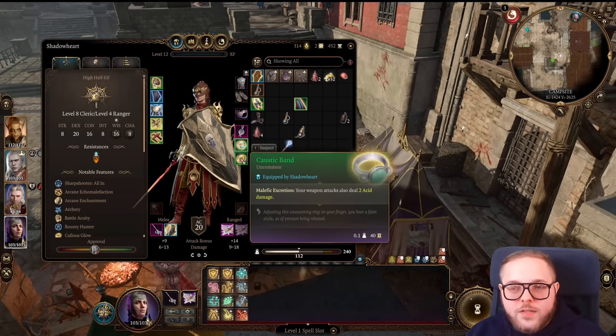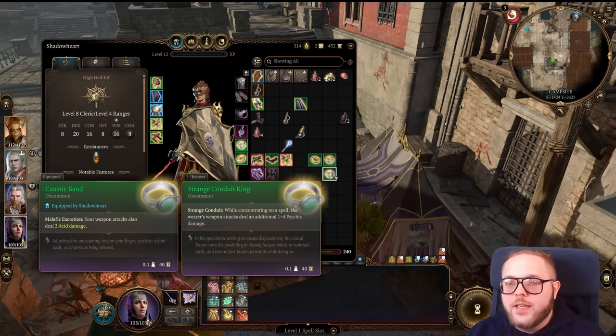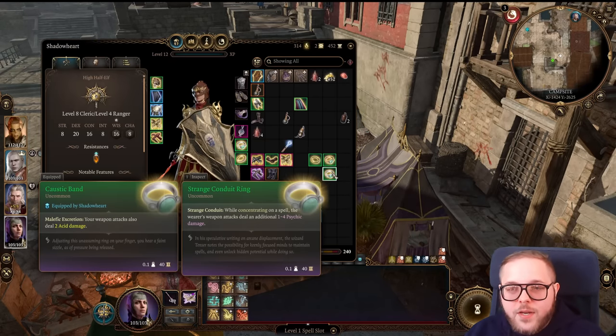But if you don't want to use the Caustic Band, another really great ring here is the Strange Conduit Ring. Because the majority of the spells you'll be using are concentration spells, this is nice because that means you just do extra 1d4 psychic, which is pretty cool.